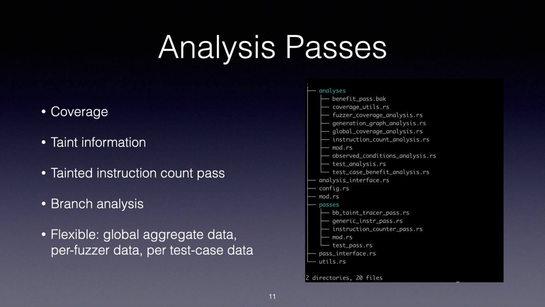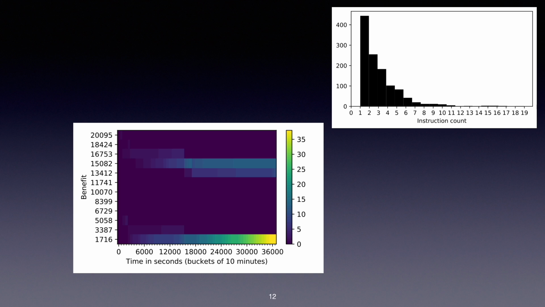To give you an overview of what kind of analysis passes we implemented, obviously the coverage one, we also implemented some to get the taint information of branches. We implemented a custom one to look at how many instructions are executed before a certain target branch. We can aggregate global data, as I already mentioned, per fuzzer data or per test case data. So you can narrow down all the data you collected from this collaborative fuzzing campaign and split it up per fuzzer or however you like, which enables you to generate some nice plots like the ones you can see here. These are some things we used to see the feasibility of the schedulers that we had. It showed some promise in the beginning, but as I said, the interface we have to the fuzzers is the limiting factor here.